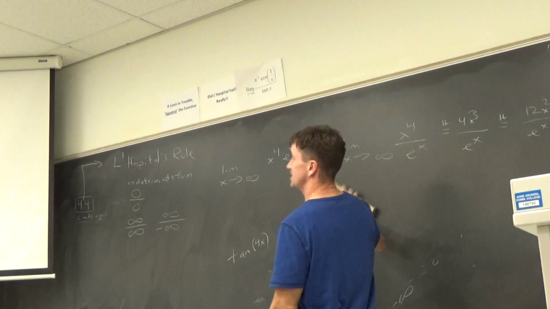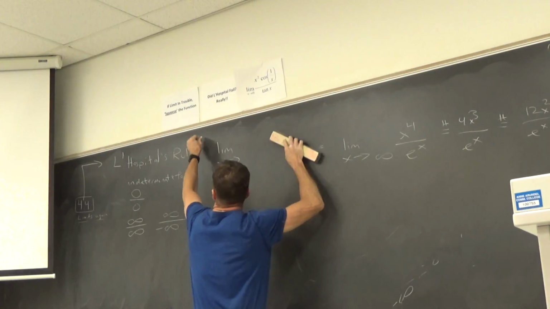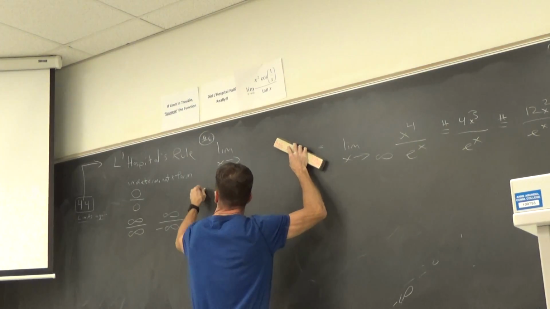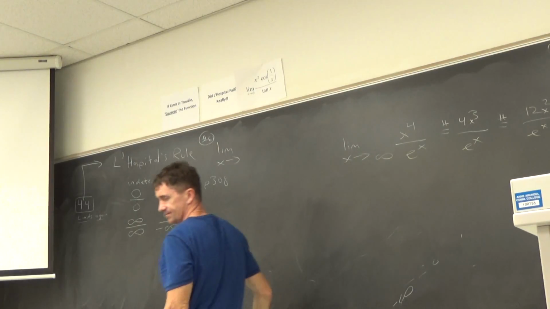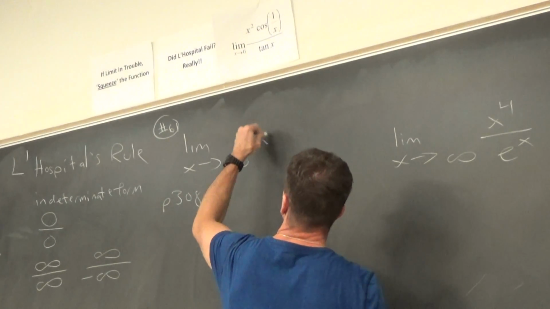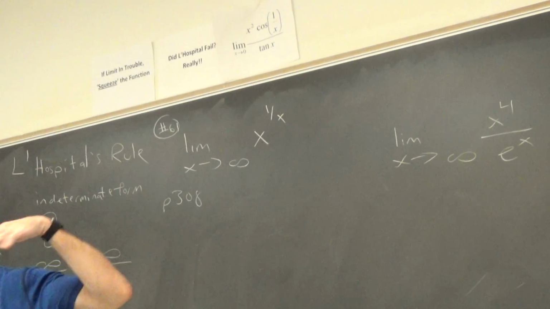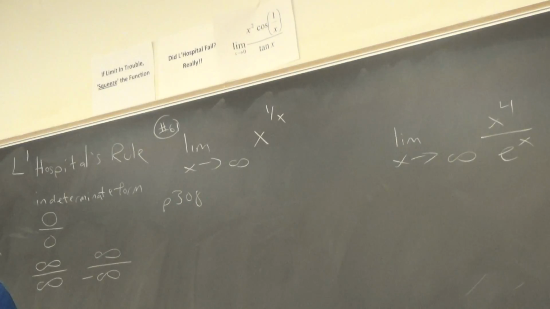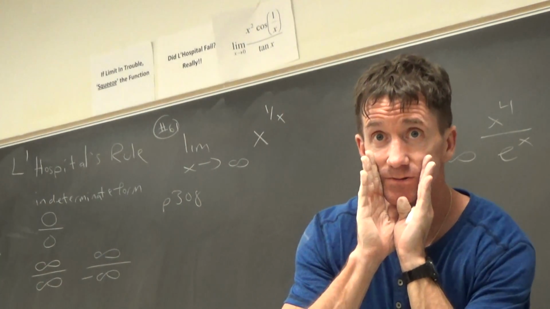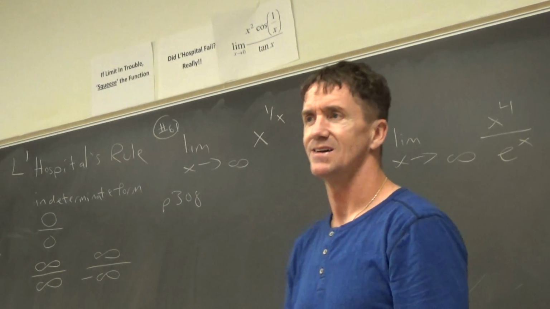We're going to do number 61, and this is what it says. Does anybody want the page number? 308. Thanks. We're going to end on this: the limit as x goes to infinity of x to the 1 over x. Now the author talks about more indeterminate forms of this sort. If you want to memorize them, you would see this on page 306. The author calls them indeterminate powers.